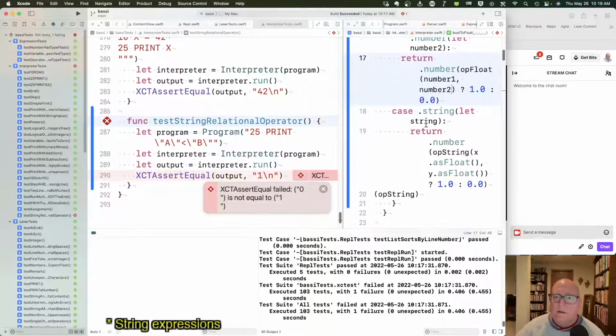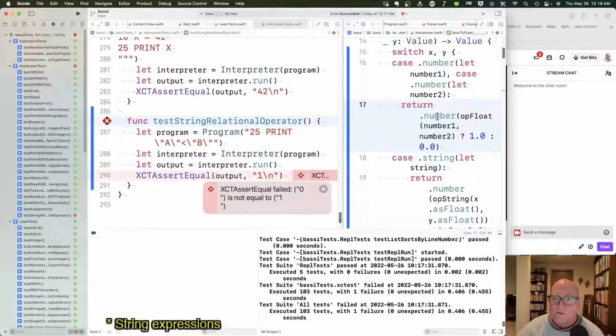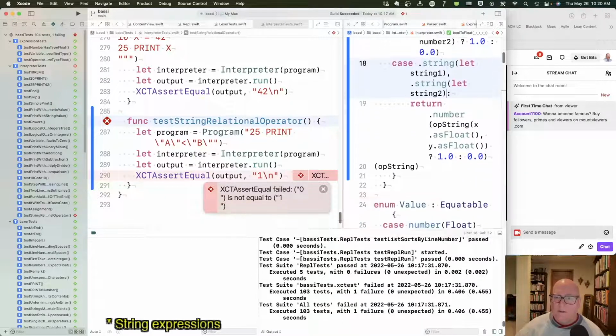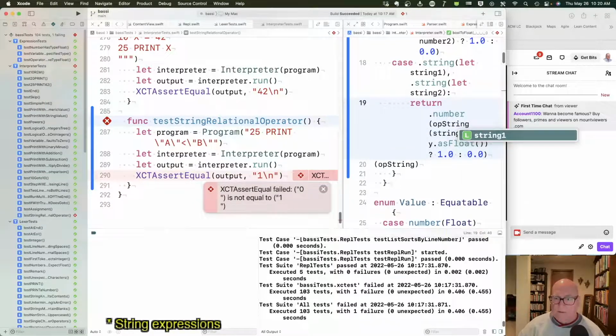Okay. And then the case string, let string one and string, let string two. Okay. It's still number. We want to do op string. We're going to do string one and string two.